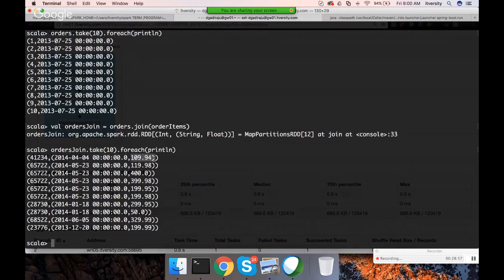If you just want to get revenue for each day, you don't need order ID. You can discard it, and for that you can use the map function. I will not cover that at this time. We will see it as part of developing the end-to-end complete application, where I will connect all the dots. But for now, I will show a simple example of what we will be doing using map functions.